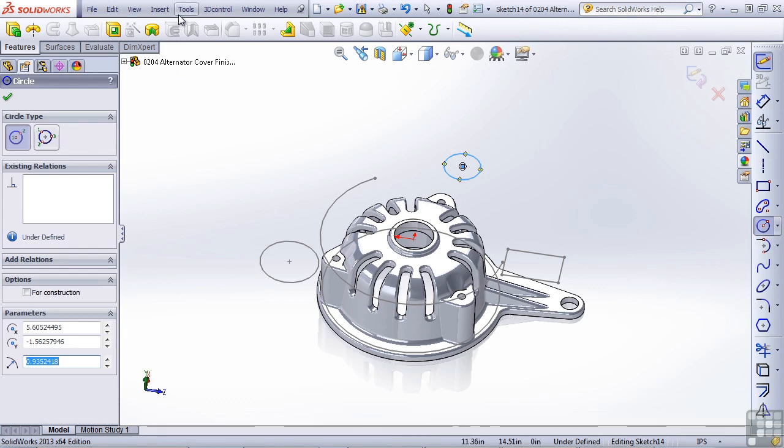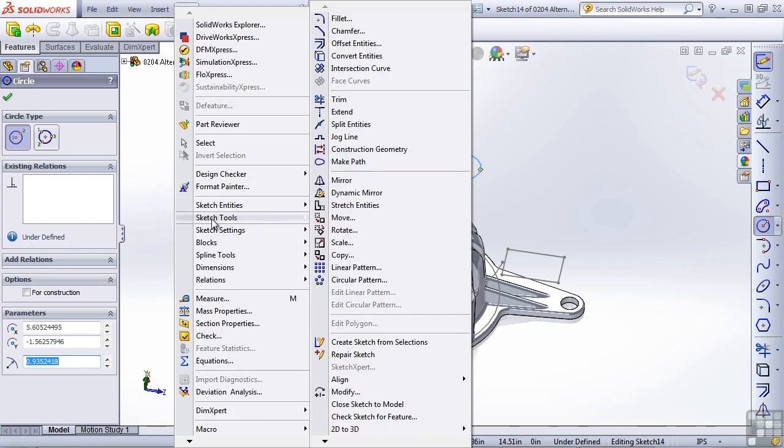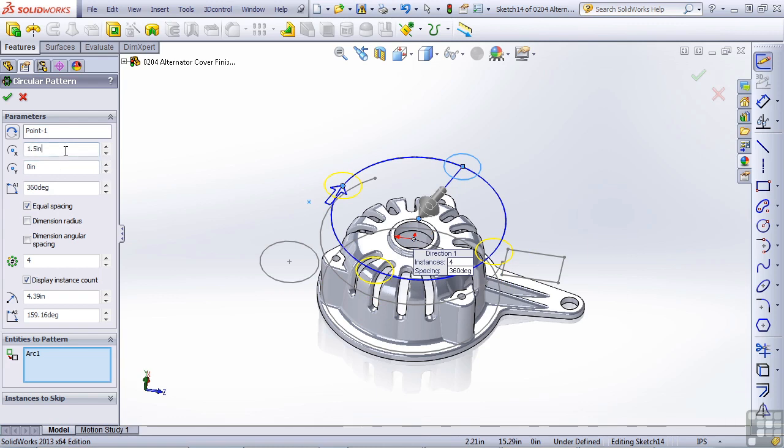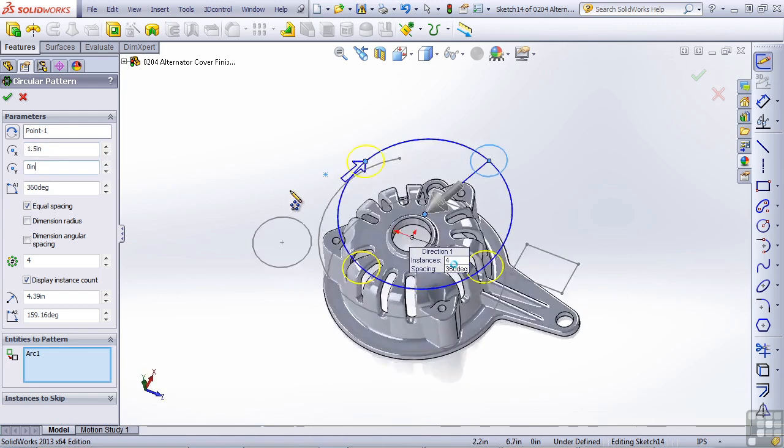So I'll get them through the menu. Under Tools, Sketch Tools, there are linear and circular patterns. I'm going to select circular pattern in this case, and it defaults by creating a circular pattern around the origin. I can move that point if I want to by changing the location of the X or Y for the center point.